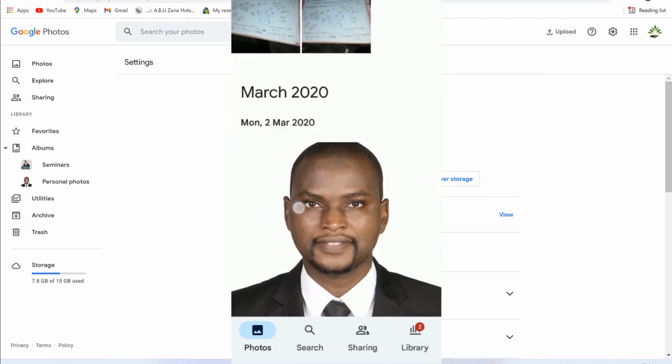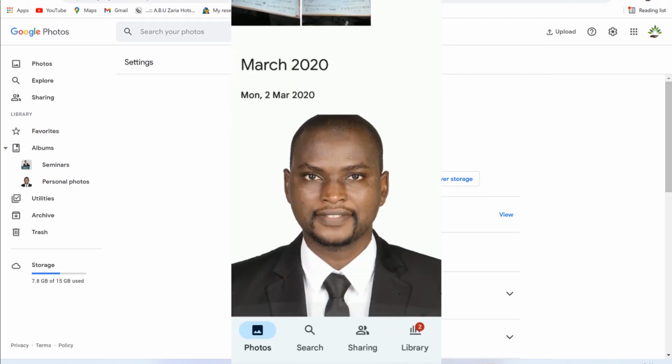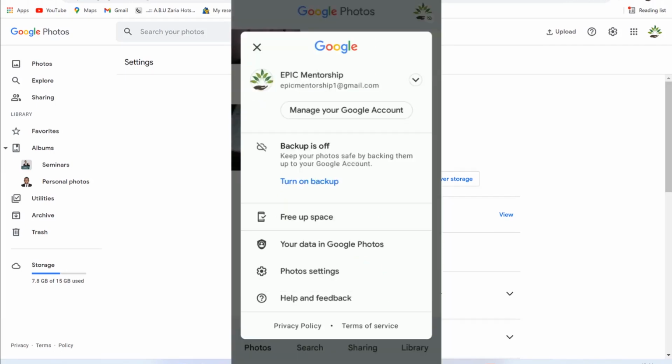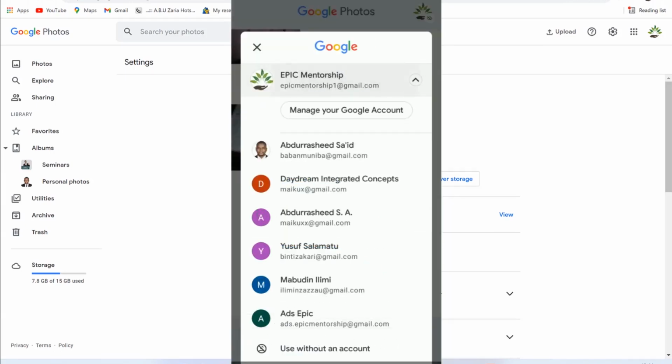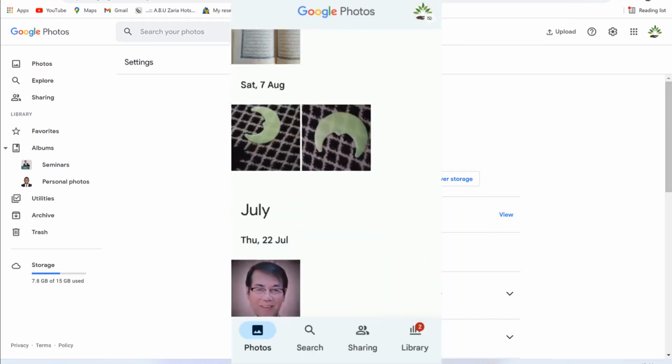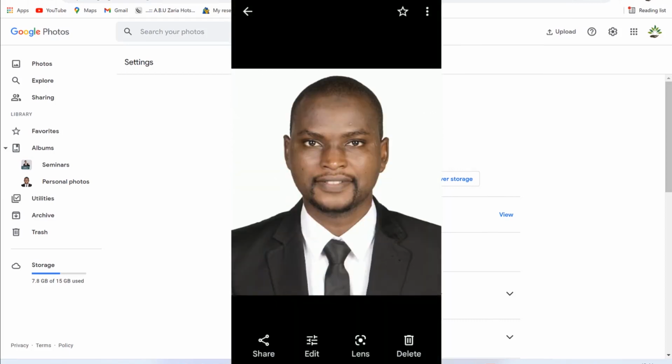So this is one of our albums that we just created today. And make sure your account is logged in. You are logged in with the right account, so you just make sure you get it logged in using the right account. So you can access all your photos from here, and once you click on any photo, you can be able to carry out some edits as against the PC version. Okay, on the phone version, you should be able to edit some things.